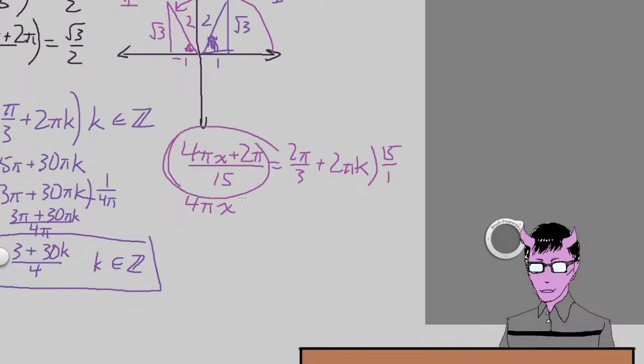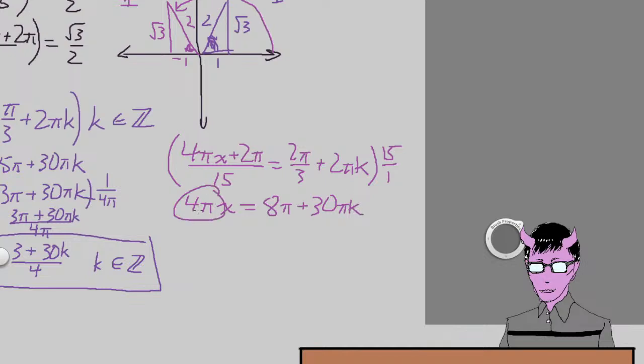So I'm going to skip a little bit of steps just to save some space. So this one is cleared of the 15, and then this one's going to be cleared partially. 15 divided by 3 is 5. 5 times 2 is 10 pi. 10 pi minus 2 pi is 8 pi. So that's the step I skipped, not the skip I stepped. That sounds weird. And then this one is times 15. So that's going to give us 30 pi k.